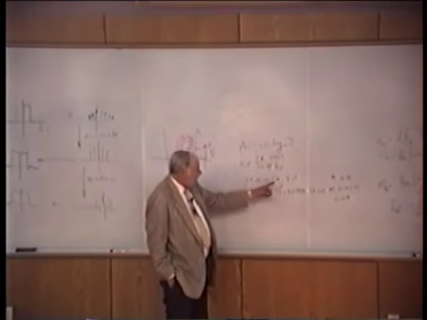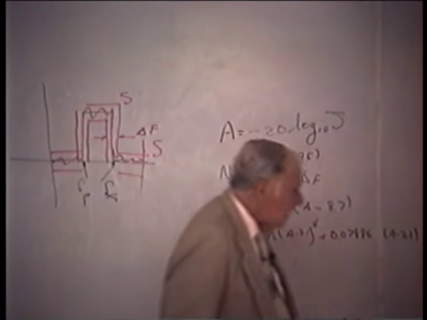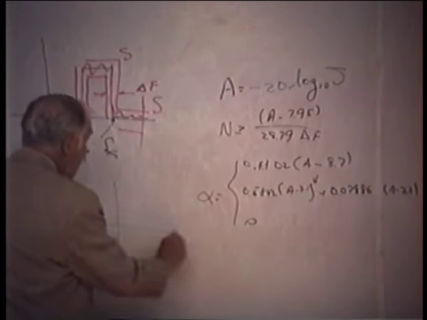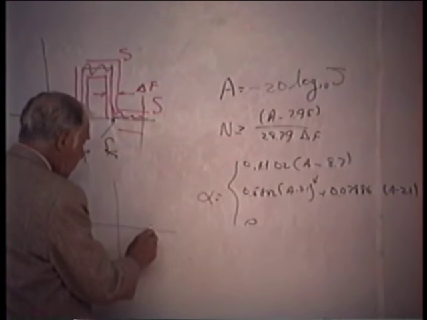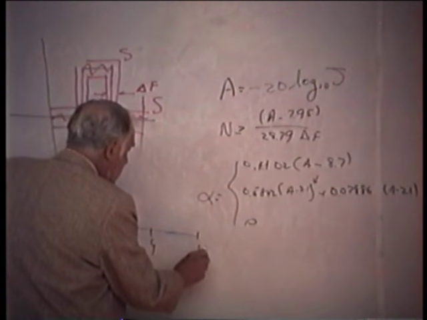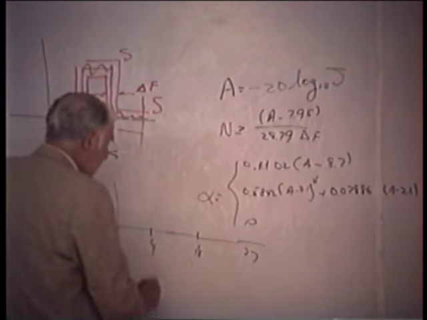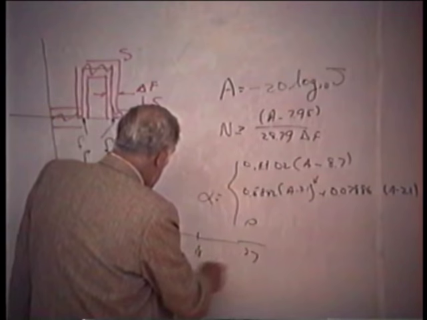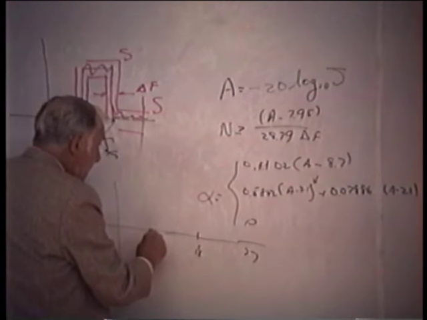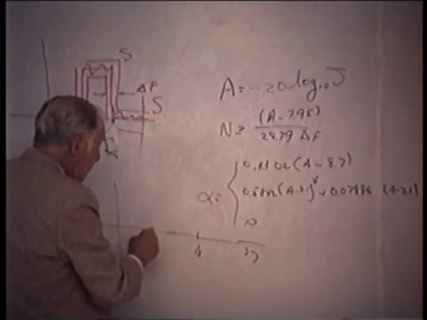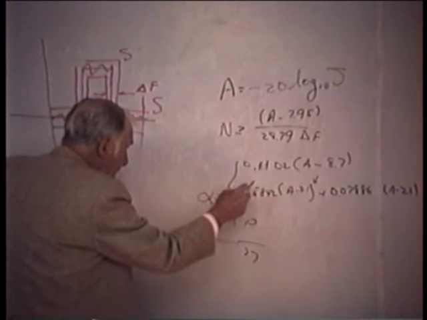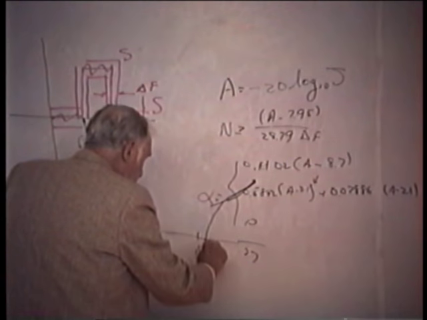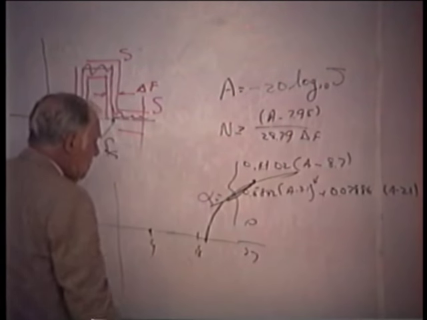Now, you calculate an alpha. Here's the formula this way, this way, this way. And let's look at what it is. If I take 8, well, we'll say 9, 18, 27, and so on. At 8.7, after that point, above 21, it's going to be 0. This is a straight line pointed for that point, 8.7. So it's a straight line coming down this way. On the other hand, at 21, it's 0, so it's coming down and it's going like that. So this function looks like that, and it's 0 across here.